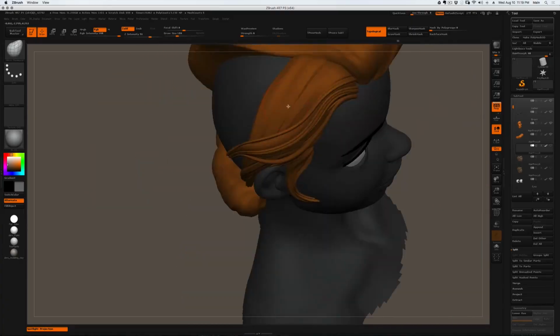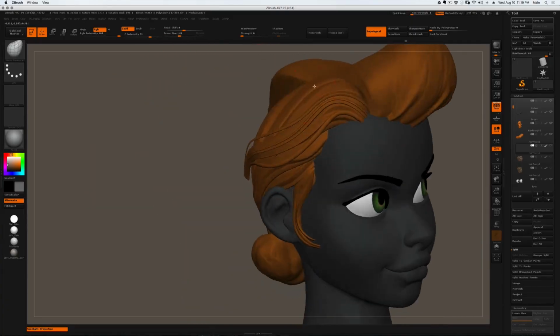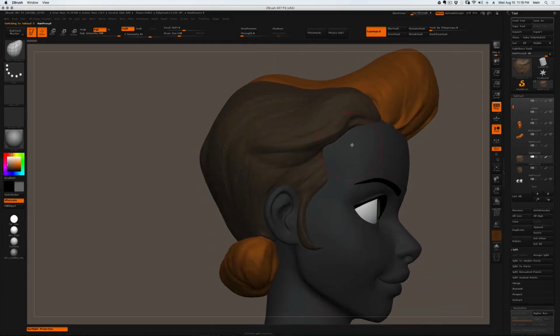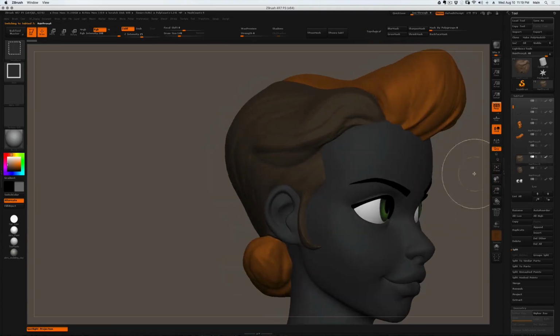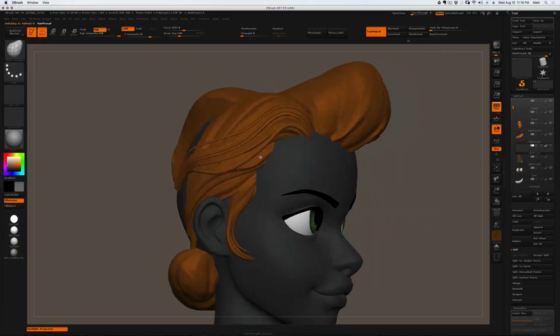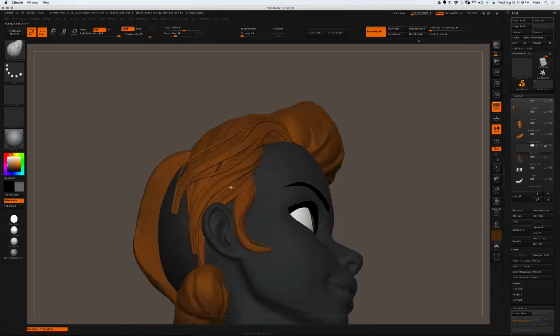But I think it's on the way. Make sure to compare often with your old hair sculpt just to make sure that you're still on model. And then we'll keep going.